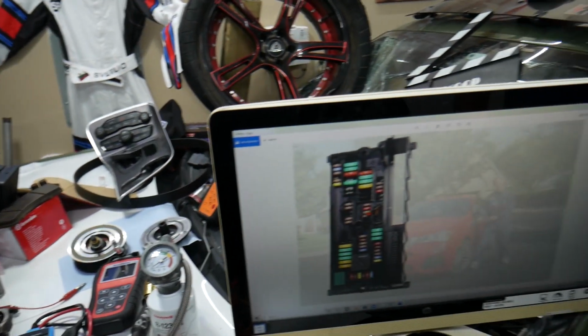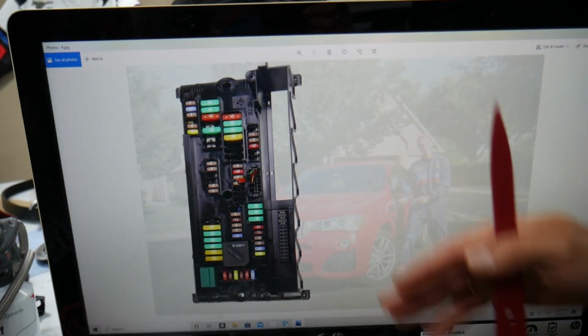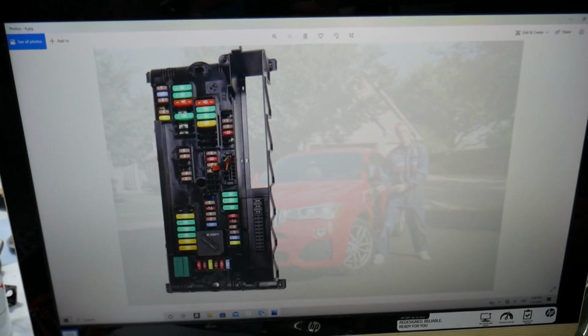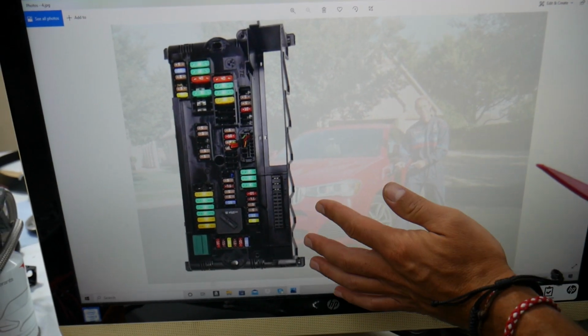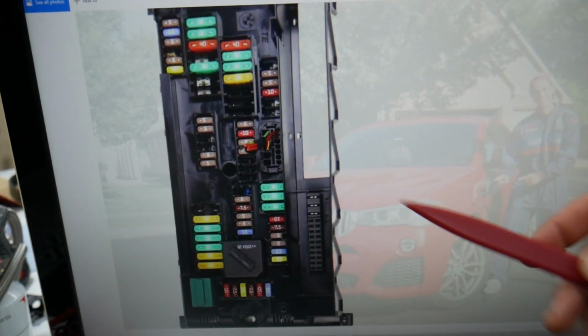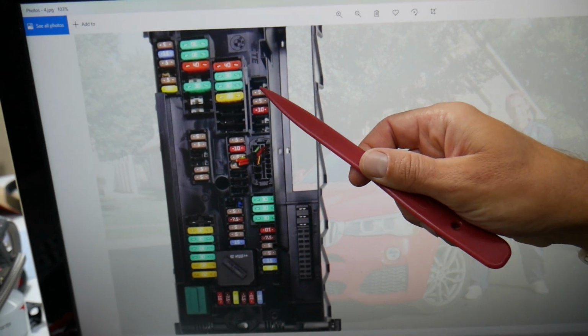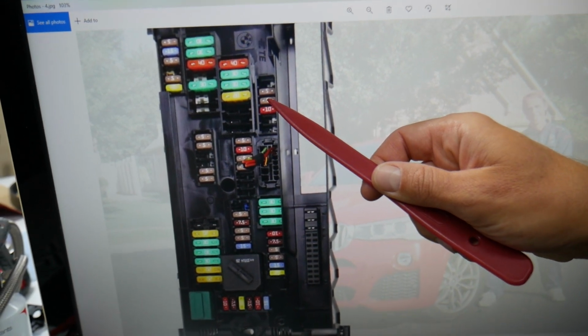So guys, multiple fuses will need to be checked here, then we need to go to a different fuse box, check some more, and there are some hidden things as well that we need to do. And if we zoom in a little bit, that will be the top of the fuse box, that's the bottom, starting in this side here. Fuse number 1, 2, 3. Fuse number 3 will need to be checked right here.